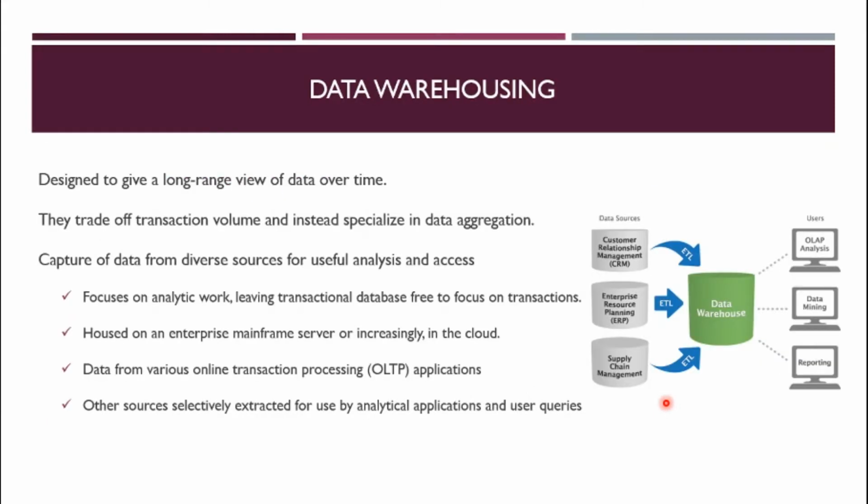Data warehousing is designed to give a long-range view of data over time. As you can see from the picture, it's a place where data is stored. It aggregates the data in a big warehouse so that when needed, the data can be used at any time. It's stored on a cloud system, so most of the company employees can access the data and use the information. When they use it, they can also store data so that it is accessible to most of the employees.